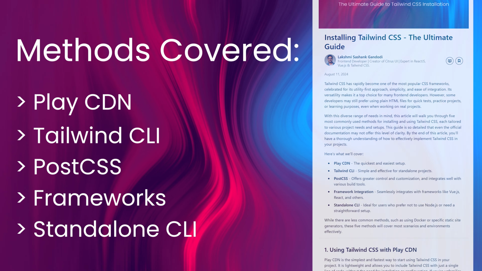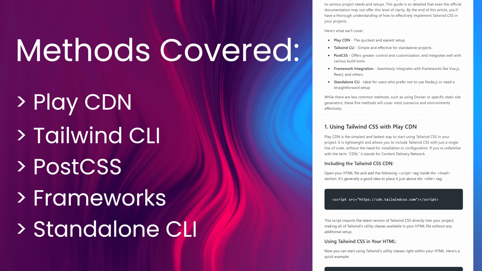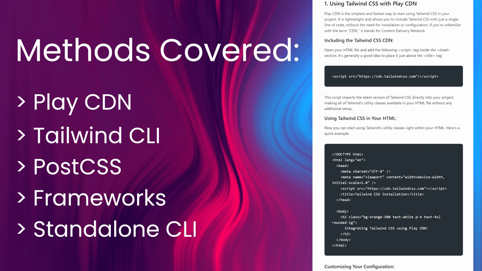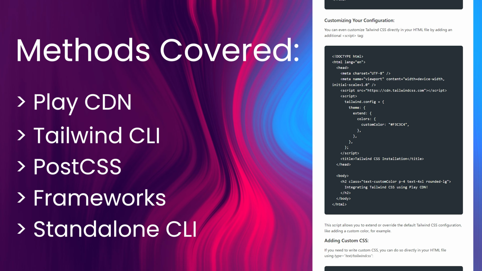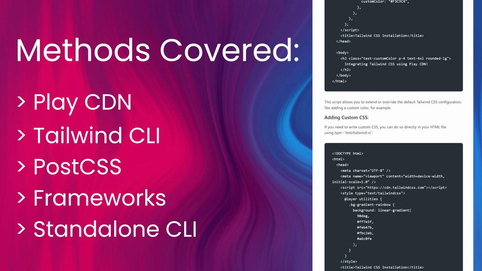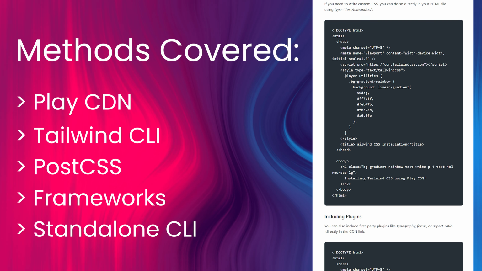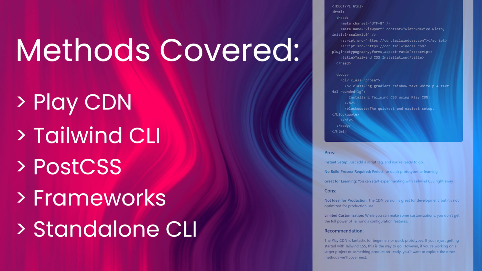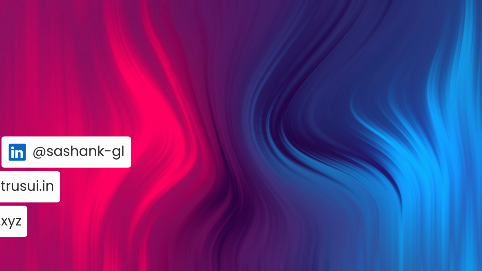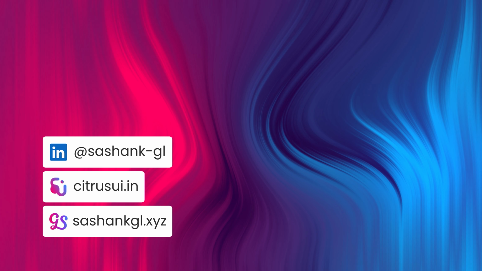I have also written a detailed article that includes all the 5 methods we cover in this video series, along with a detailed step-by-step guide which includes the necessary commands and code snippets we use here in these videos. If you want to follow along or want to keep that as a quick reference, the link is in the description. Continue through this playlist to explore different ways of installing Tailwind CSS.